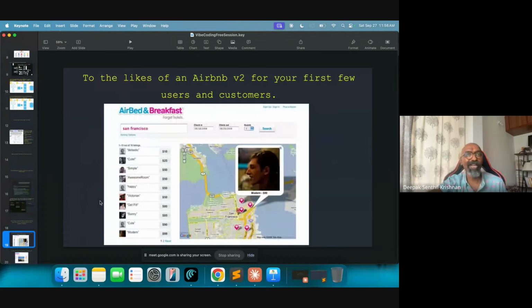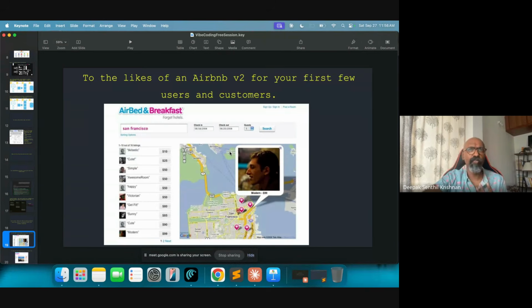To give you a simple example and a little bit of excitement, you can actually build even V2's version of Airbnb, which was put out for the first set of users and customers. If you look, it has the ability to have profiles. There is a date concept. There's a map in which you can put in pins. There's a photograph, there's a sign-in, sign-up. So we can actually get to this if you build a reasonable degree of proficiency and start using tools like Cursor, you can get to this stage. So it's not that limiting as well.